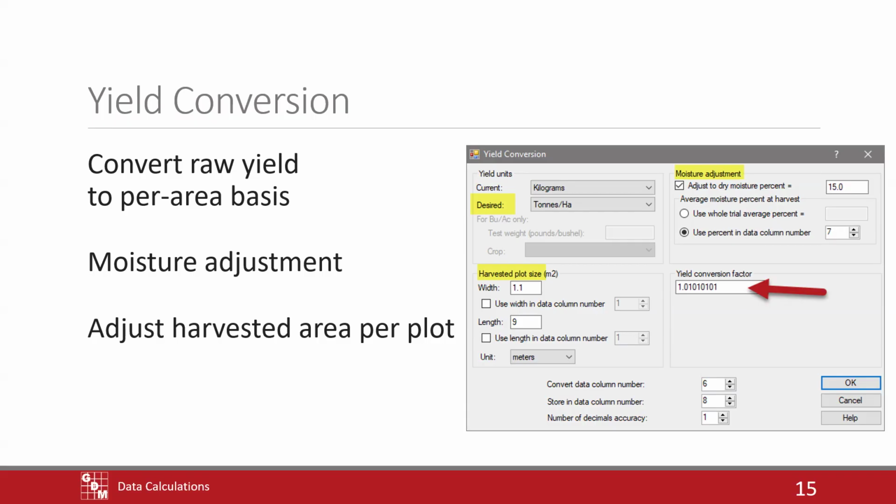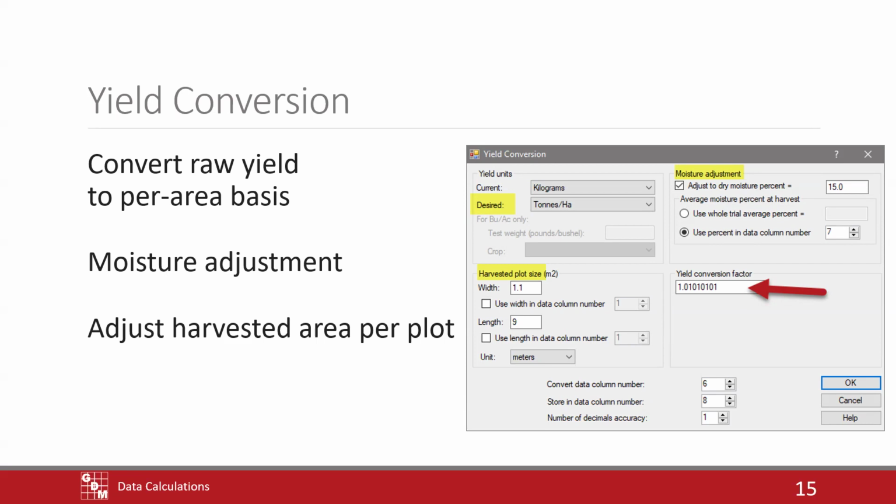A lot easier to summarize and talk about those values per hectare, per acre, how much the plots yielded, as opposed to, oh, well, this was my yield, but I'm in a 5x20 plot versus whatever. Just wouldn't make any sense, right? Very hard to compare.